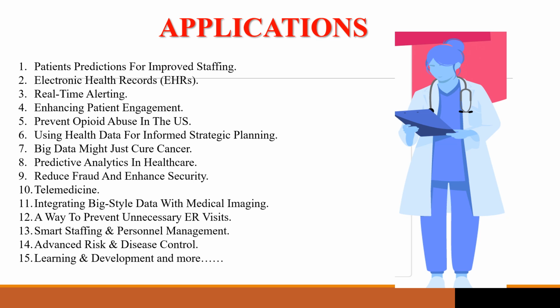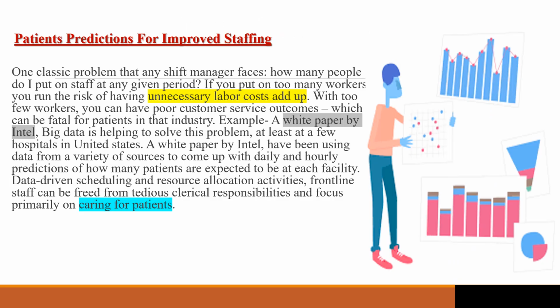Some of the major applications include patient predictions for improved staffing, electronic health records, real-time alerting, enhancing patient engagement, preventing opioid use in the US, using health data for informed strategic planning. Big data might just cure cancer, predictive analytics, telemedicine, integrating big data with medical imaging, smart staffing and personnel management, advanced risk and disease control, and learning and development of particular diseases. First, we come to patient predictions for improved staffing.